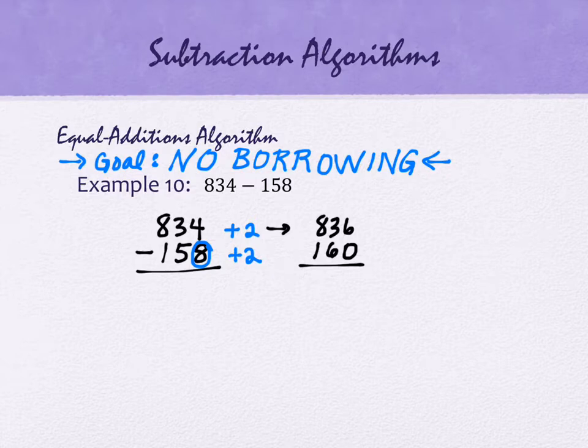Yeah, this is the tens place, right? I can't take the 6 away from the 3. So what am I going to do? I'm going to add, just like last time, but what am I going to add this time? What do I have to add to 6 to get it to become a 0, basically? 4. And it's in the tens place, so I'm going to actually add the number 40.